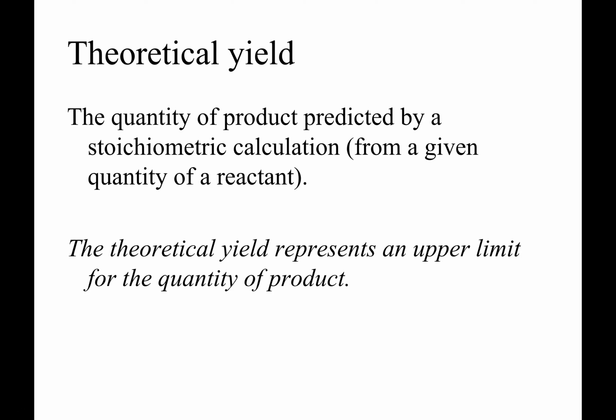I'll just say there's only 1 product. Whenever we do a stoichiometric calculation, say we know the grams of this, and we're finding the grams of this, that is a theoretical yield. It's theoretical because you're like, well, if I have this mass of R1, what mass of product am I going to get? That's theoretical. It's like paper and pencil. It's a yield because it's a product. So a special type of stoichiometric calculation in which you're going from the mass of a reactant to the mass of a product is giving you a theoretical yield.